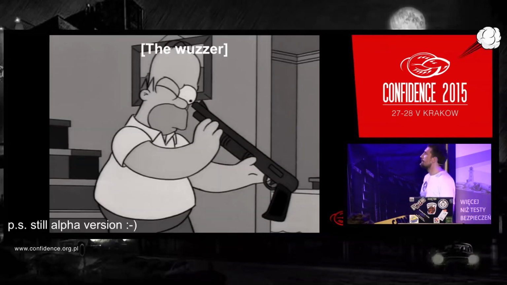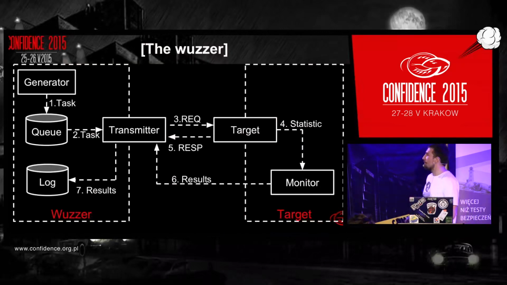So, some words on my tool which I implemented for performing fuzz testing of web servers. But better, I think it's not a tool, but some concepts implemented in a programming language. First of all, which modules should a typical fuzzer have? First of all, it's a generator, which generates data. It's obvious. The second is a transmitter module, which transmits data from the generator to the target and gets the responses from the target. And the third module is the monitoring module.